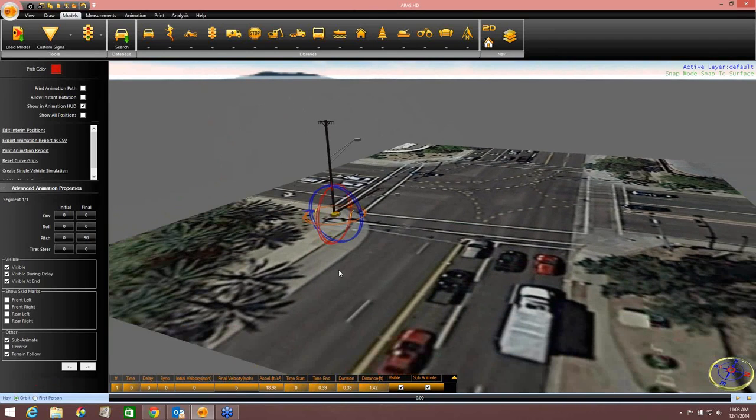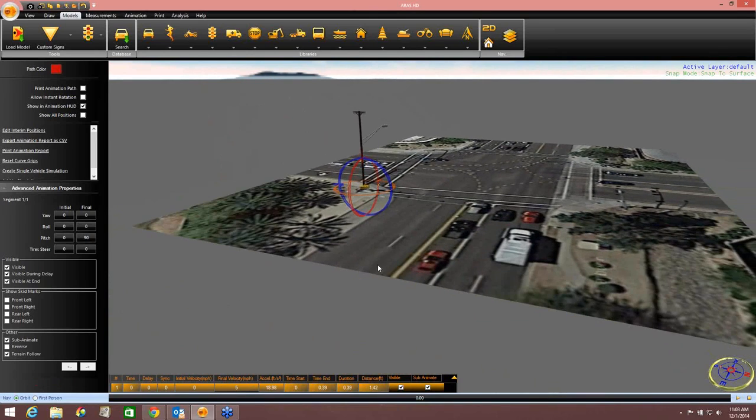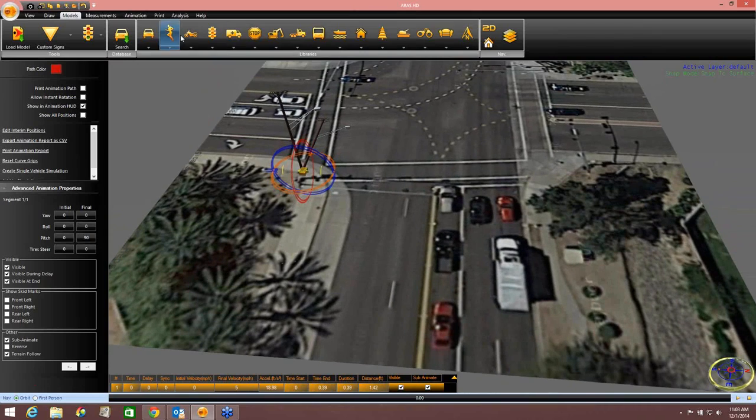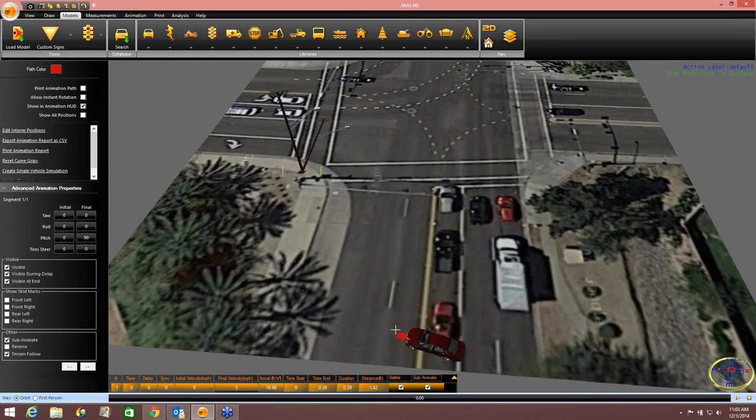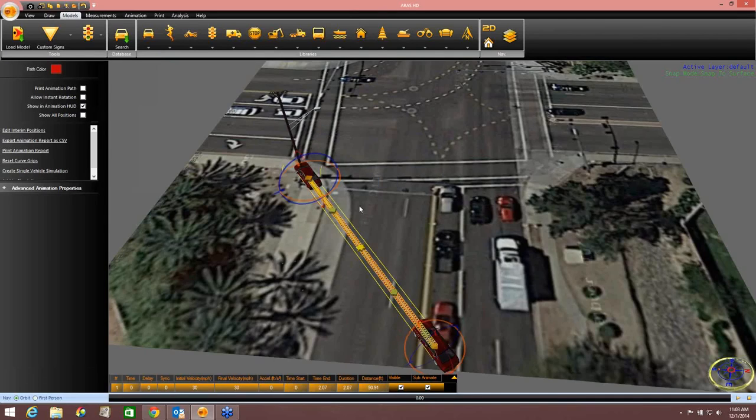So now what I'm going to do is have a car running over there and hitting it, so let's go get a vehicle. I might have to add another segment, but we'll see here. Let's go get this car here. And let's say he comes over and just rams and hits the pole right there.